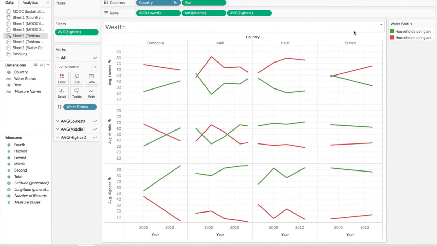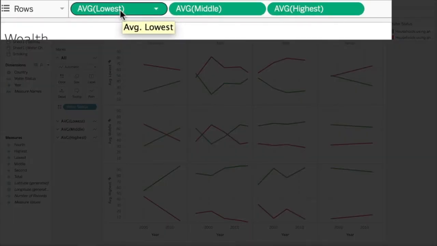And so now that we've downloaded the DHS data and brought it into Tableau, these are now data on individual people instead of data on countries. So now we can make statements about individual people within these countries. We have a variable that asks whether or not the person has access to improved water. We also have a variable for every single person that asks about their income, not income in exact amounts, but income that is then used to calculate whether they're in the lowest, the middle, or the highest income bracket for their country.